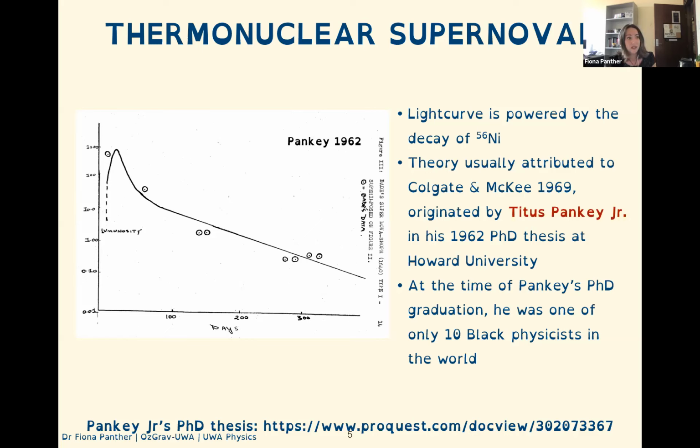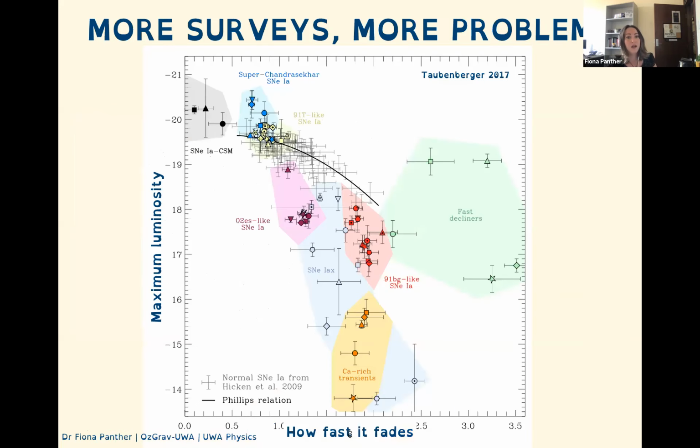So back in the 1960s, there's not all that many measurements of supernovae around, including type 1a supernovae. But as the years have gone on, we've had more and more supernova surveys. People really want to observe these transients, and the more surveys that we've had, the more problems we've had. And so what started out as this very tight relation is a black line down the center of the plot there, which is the Phillips relation, which is this luminosity to decline rate relation, which is obeyed very, very strictly for normal type 1a supernovae.